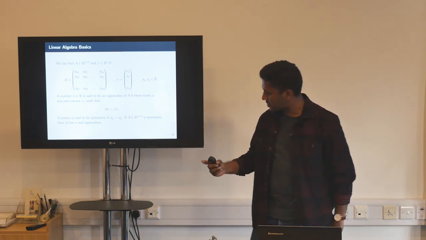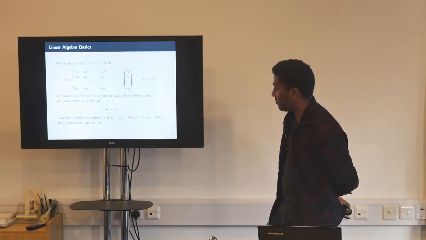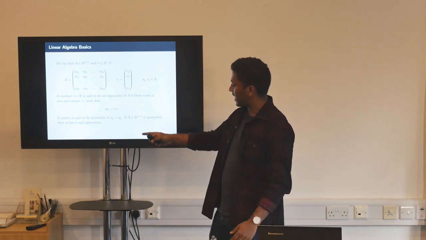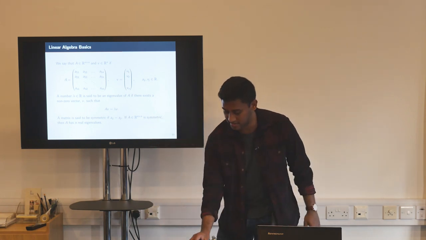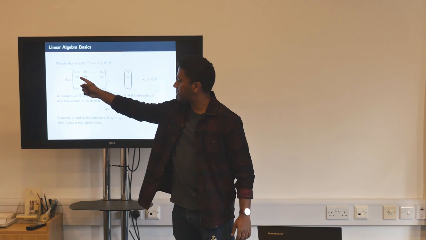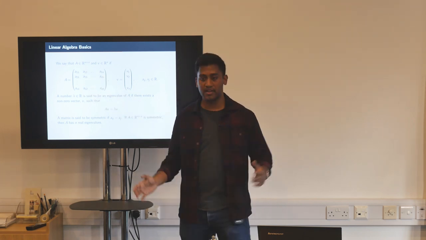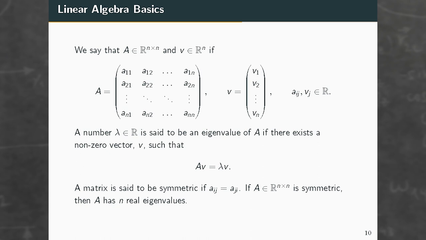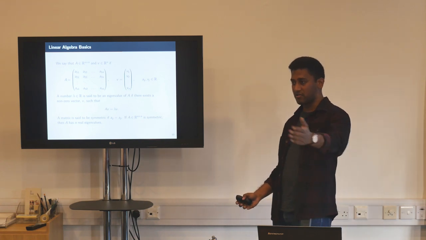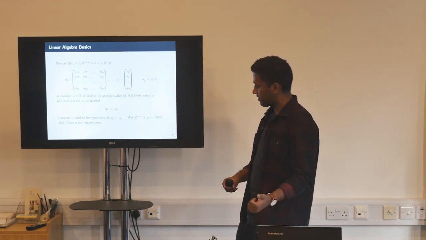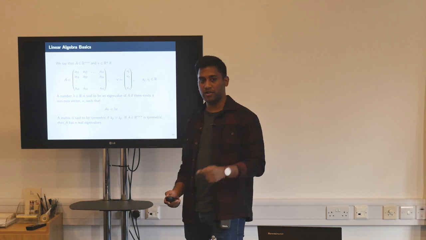So a little bit more terminology. We say matrix is symmetric if Aij equals Aji. That means this 2-1 entry is the same as this 1-2 entry. This N-2 entry is the same as this 2-N entry. It's symmetric because you can take it, you can flip it over the diagonal, and it's still going to be the same. And these are nice because they all have real eigenvalues. So if you have an N-by-N matrix, N rows, N columns, and it's symmetric, it'll also have N real eigenvalues.